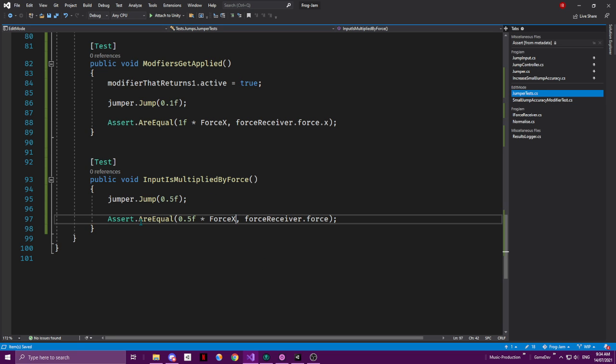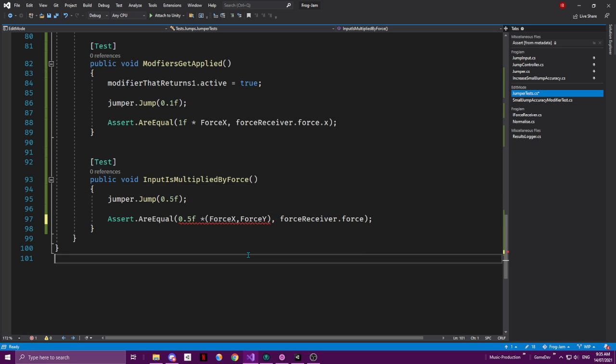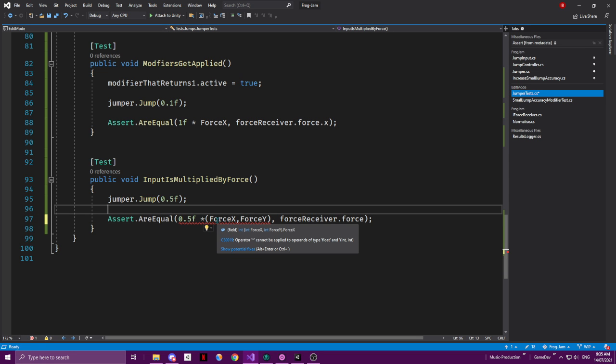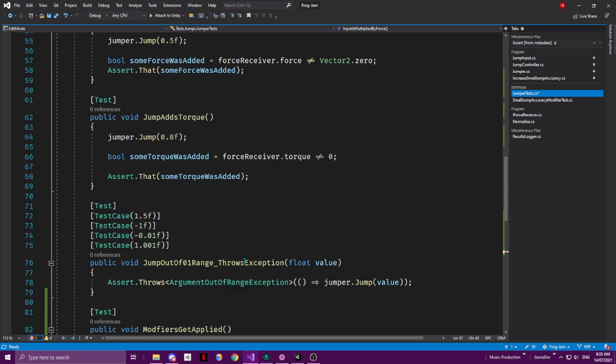But we can do this now. 0.5 times force x force y. Is that valid? Do you know how to do that? Int. Why are these ints?